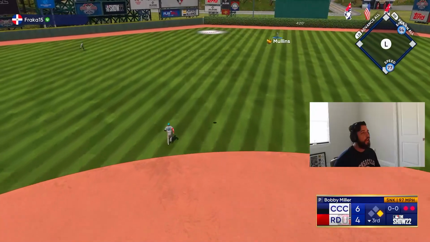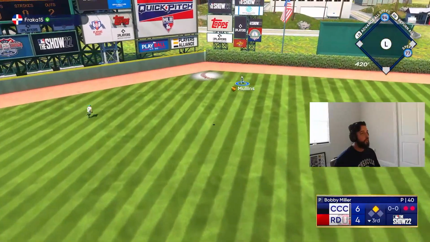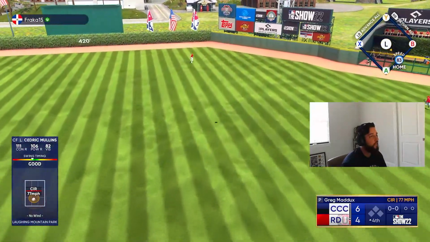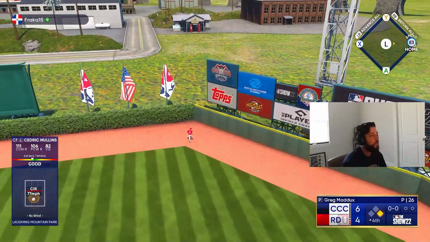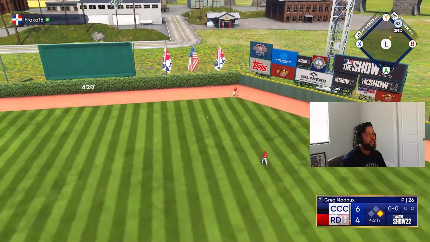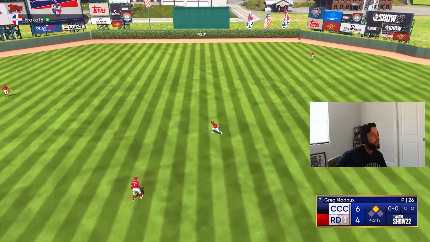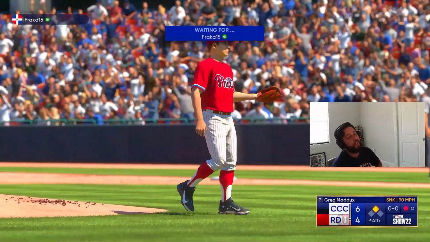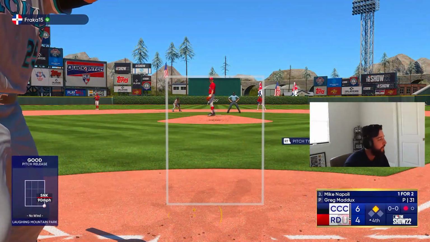My guy, stop missing over the middle. Ceddy, please get on your horse. Ceddy, swing and a drive. Get over. No, off the wall. Okay, we'll take the double though. Good swing, Ceddy. Way to get us going, baby. Wow, I gotta at least try to foul it off. What a pitch though, man. What a damn pitch.